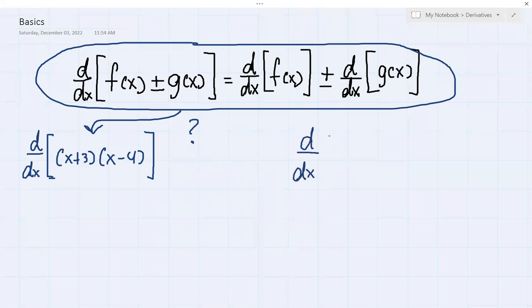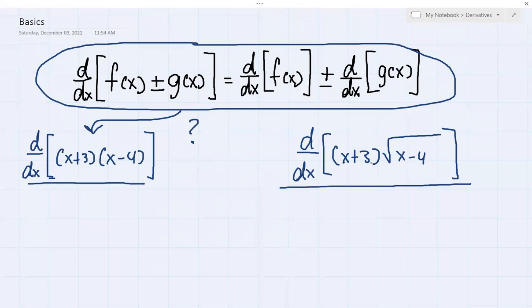And here's the thing. If ito applicable dito, then how about this one? Okay, the derivative of x plus 3 times square root of x minus 4. How about to? If this is applicable, then do you think ito applicable din to sa paggamit ng itong rule? The answer is what? The answer is it depends kung pwede mo siyang i-expand. Okay? So, let's take a look on both sides.